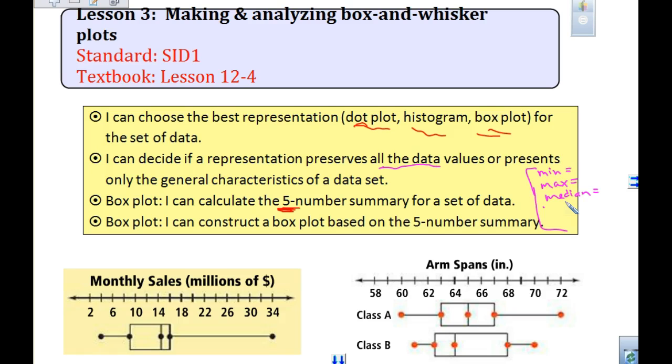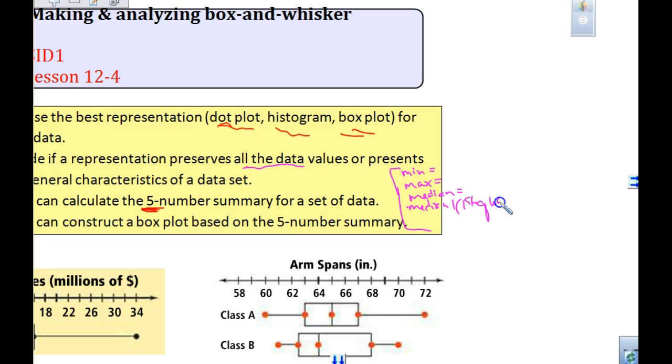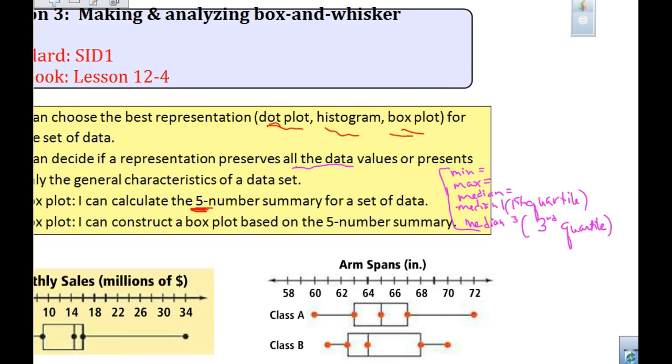So we'll look at it as median 1, which is also referred to as the first quartile. That's our first quartile. And then you're going to have your median 3, which is referred to as the third quartile. The word quartile has to do with Latin. If you're just thinking quart, it divides it into what? Fourths. Quartile, fourths. So this is dividing it into 4 regions, okay?